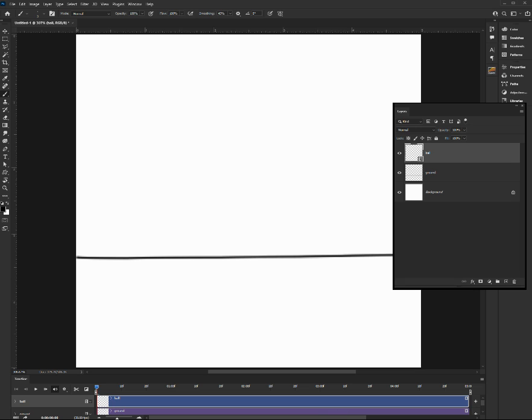Okay, and when you're looking at the timeline, by default, Photoshop creates 5 seconds worth of animation, which is much longer than what we are actually going to use. So when you're looking at the time increments on the timeline, you'll see it looks like 3 o'clock and it has an F behind it. Those are 3 seconds, 4 seconds, 5 seconds.